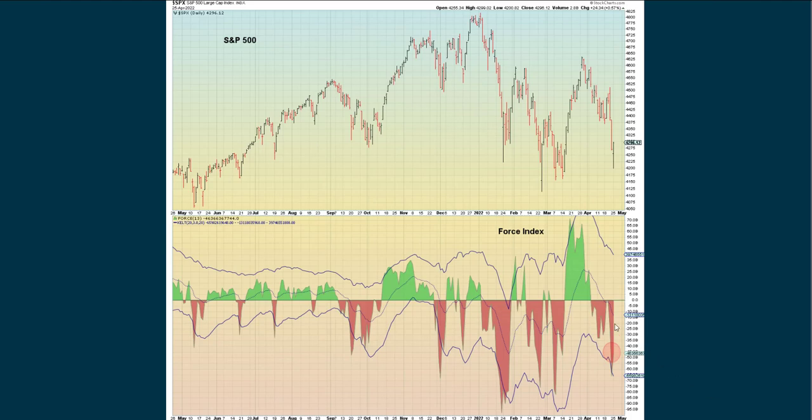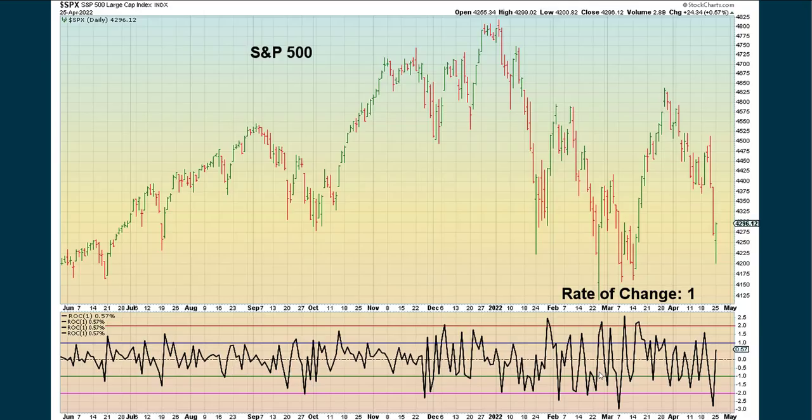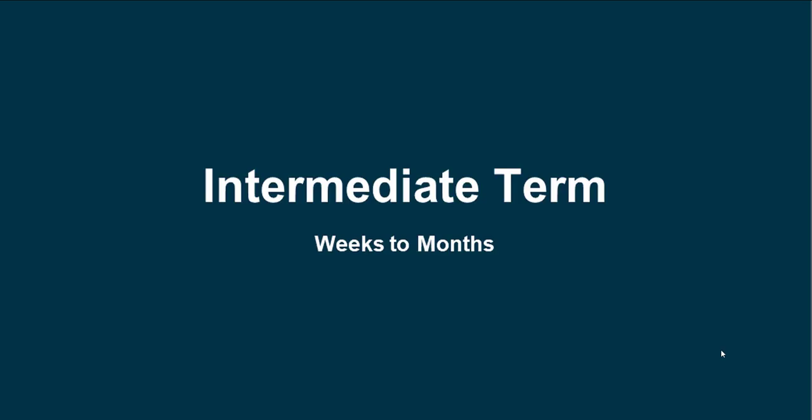The force index, and since this is really hard to read, I'm trying to highlight where the close is for this particular indicator. And we bounced a little bit, but we're still negative. And then I bring this up because after Friday's session, we were showing an extreme reading, just rate of change one day from Thursday to Friday. And we had moved down so aggressively that pegged this near the bottom. Well, with a bit of an advance on Monday, that shot this back up into more of a neutral territory. And I'll take this chart off after today because I just wanted to show how this reacted to that.